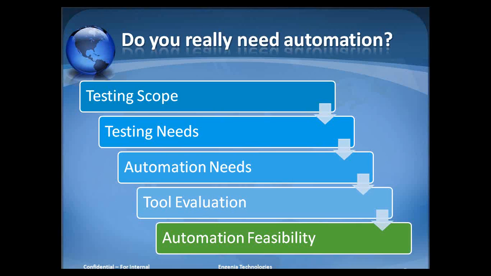The last point is the automation feasibility. Once we have done the entire analysis in this particular step, we can actually say how much percentage of our testing can be automated. So every tool has its own limitations, and once we conduct all the feasibility study, we evaluate what we think can be automatable, but however there is no such tool in the market which can automate this particular functionality. So we have to take the tools also into consideration, and we need to do a proper feasibility analysis. So once this feasibility study is complete, it would result in listing the requirements that can be automated.